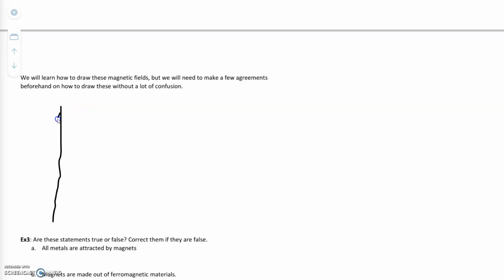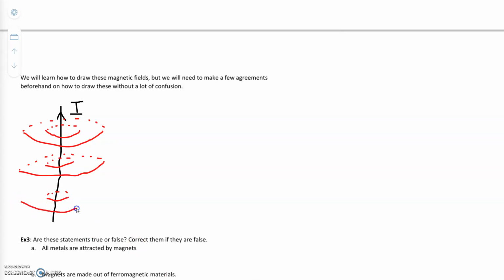Now, if it has a current running through it, it will create a magnetic field pattern. Now, what will be the shape of this magnetic field pattern? Well, it will be concentric circles, meaning you will have a bunch of circles running around the object, around the conductor. This will happen at every single part of the conductor in this case. So you sort of get this cylinder of magnetic field lines going around the conductor, like so.